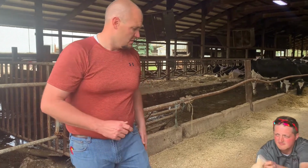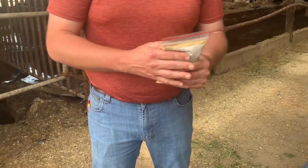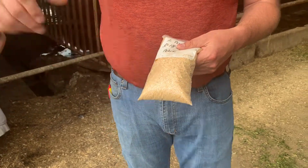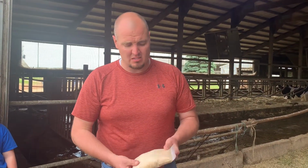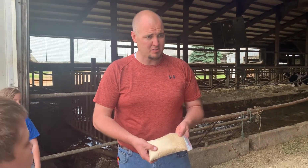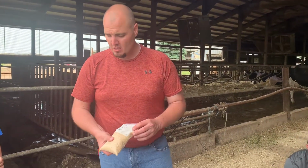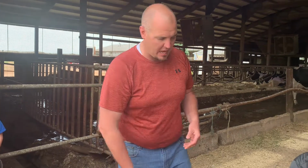Proteins. All right, so if anybody's ever helped mom or dad or grandma or grandpa in the kitchen make a cake, right? We pour that oil out of a container. What is that, vegetable oil? That's soybean oil, right? Okay, so this is a co-product, it's called, of soybean oil. All right, so this would be high protein soybean meal, okay? So this is part of the protein that we feed a cow every day.